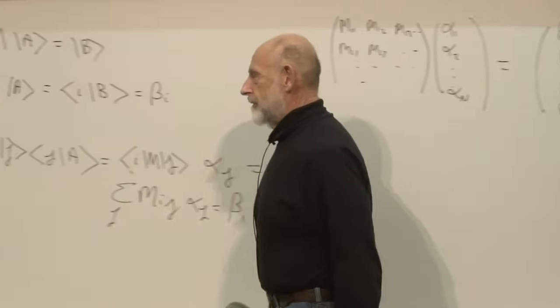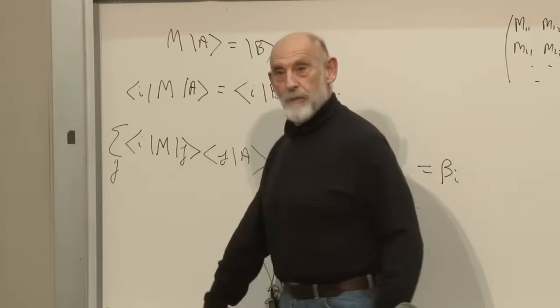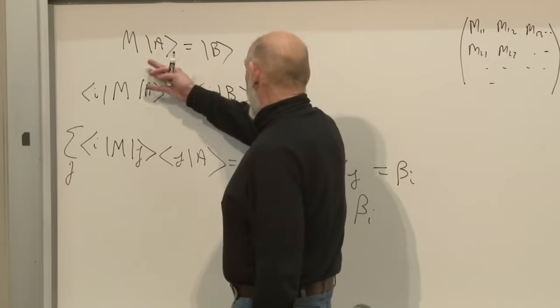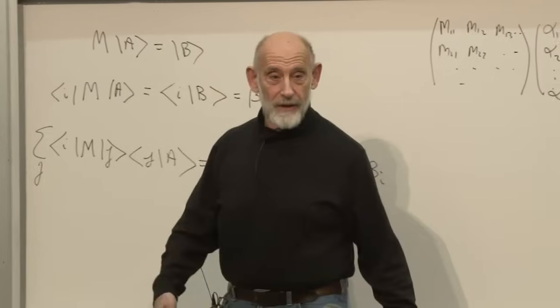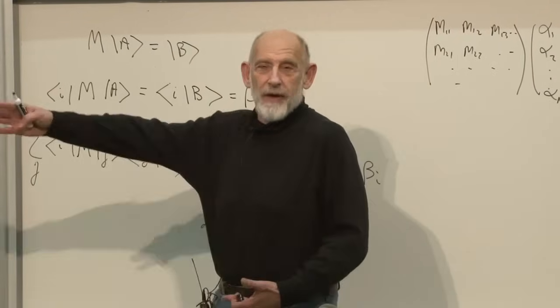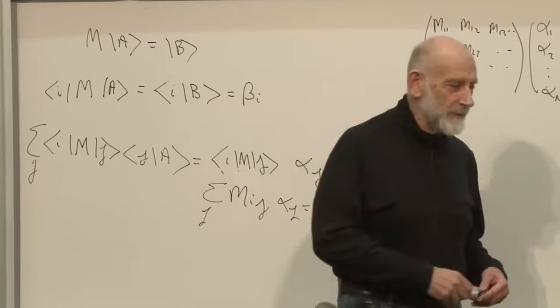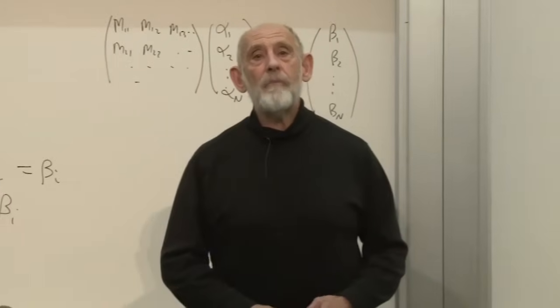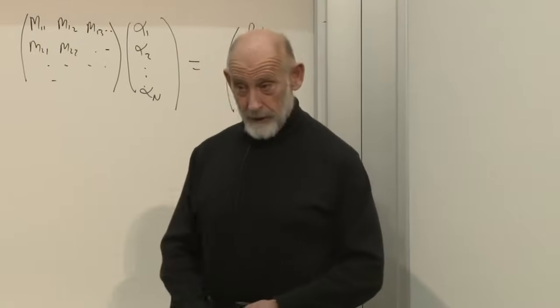Well, the simplest kind of linear operator is just multiplication by a complex number. I just multiply A by a complex number and get another vector. It's basically the same vector, but twice as long or something. That is a linear operator. You might ask whether complex conjugation is a linear operator.